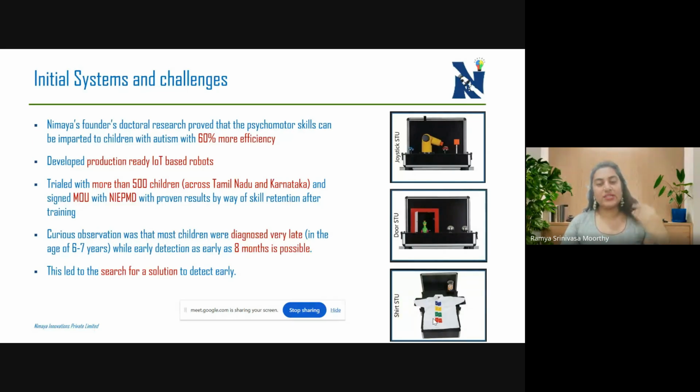But once we started talking with a lot of people and going through a lot of literature review to see why milestone tracking apps were not reaching people, we realized two or three biggest factors. One was that nothing was custom made for India, right? The second was that everything was very, very complex.